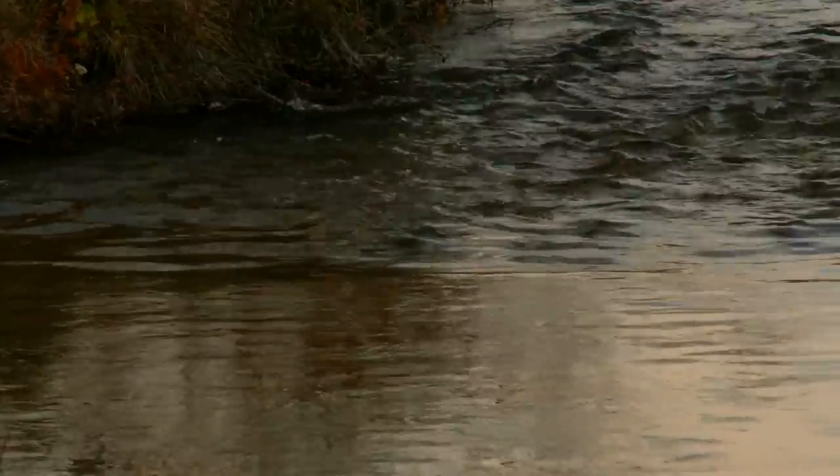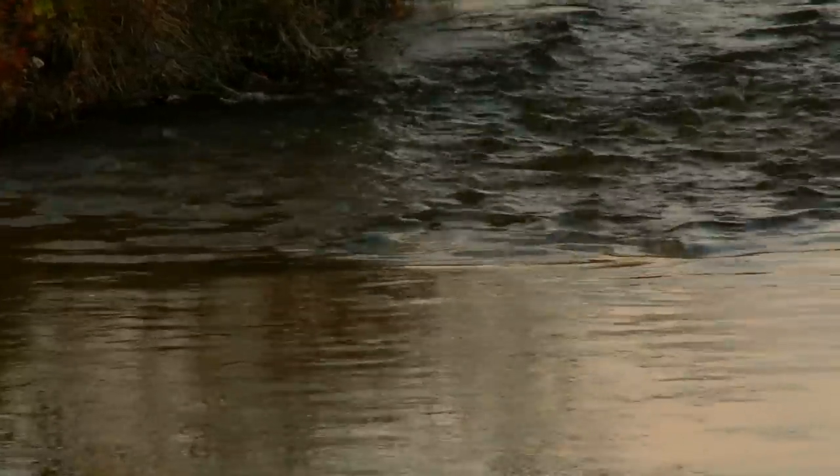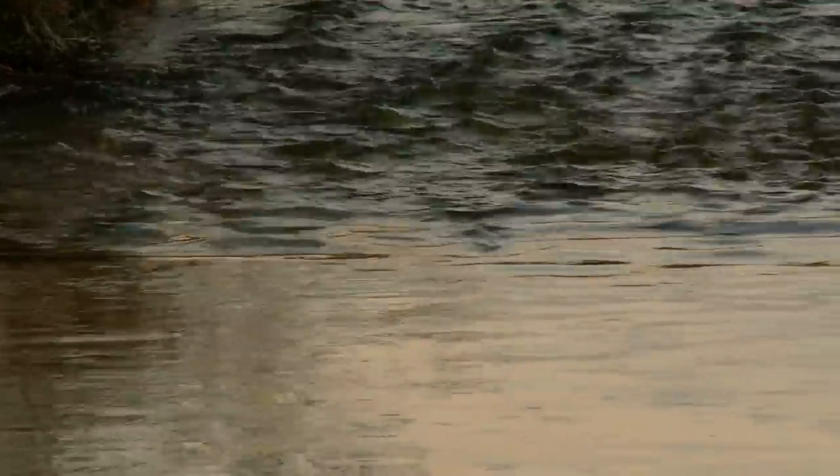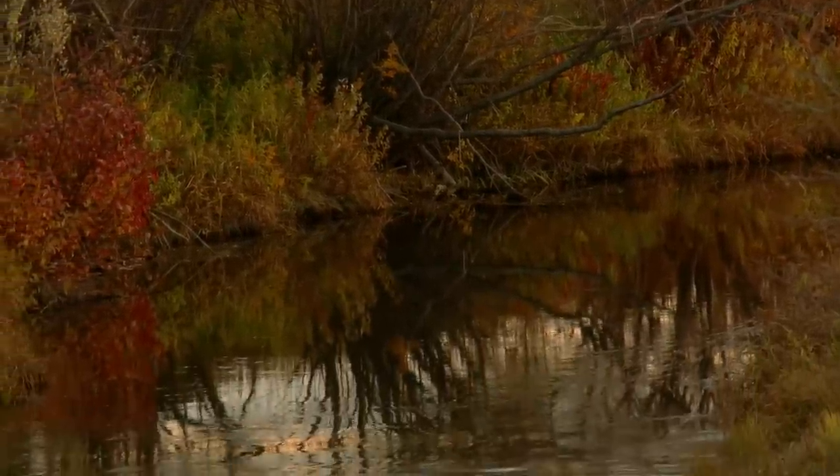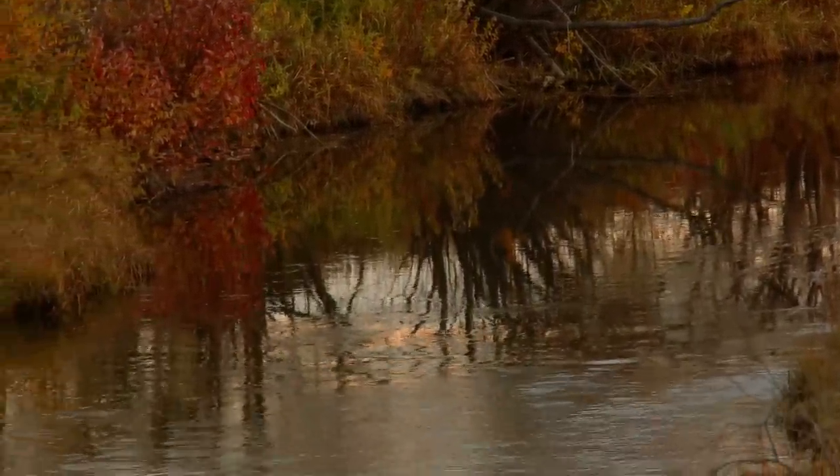We've fished four spots in the park and one spot out of the park. This spot was spectacular, and although we didn't catch any it was quite nice to see — they were swimming around having a great time. Thanks to my brother for bringing me out here with his camera. What a blast it was. Hopefully next time I come out here I'll be ready — I'll have all my equipment and these trout will be a little more cooperative. October of 2014 and we're out fly fishing — who would have thought! So Battle Creek, bye bye.